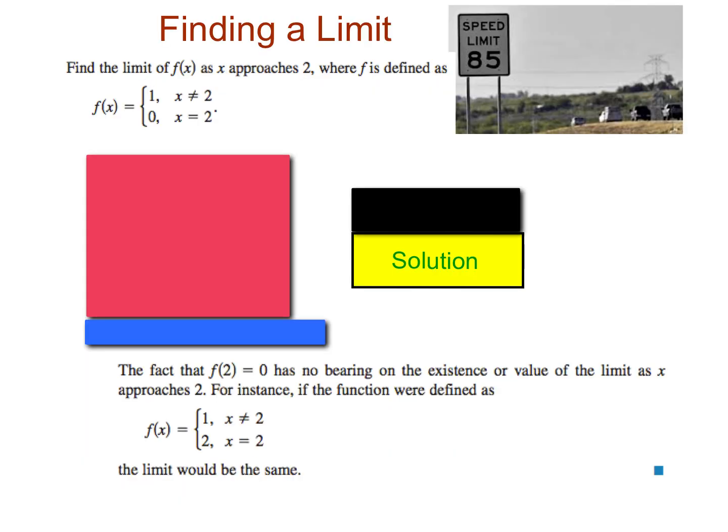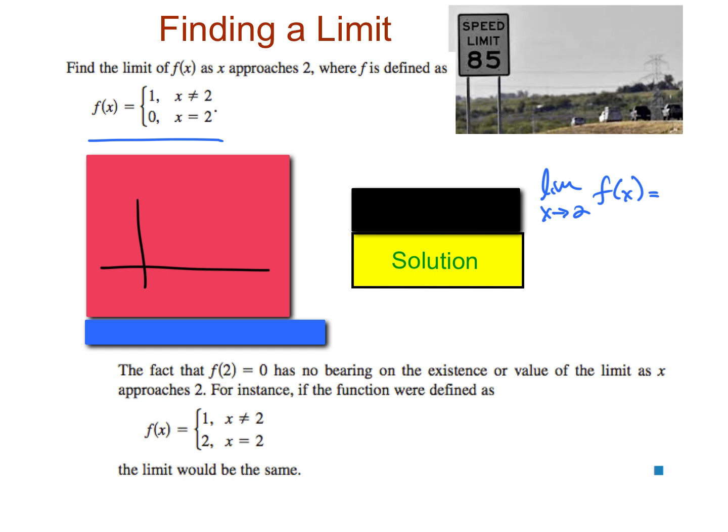All right, so on this next one, we have my function, and this function's a piecewise, so let's write it out. So my function is 1 when x does not equal 2, and my function is 0 when x does equal 2. And so what we're going to find is the limit as x approaches 2 of this piecewise function. That's what we're going to solve for. And so we're going to do this one graphically. All right, I think that's the easiest way to think about this problem.